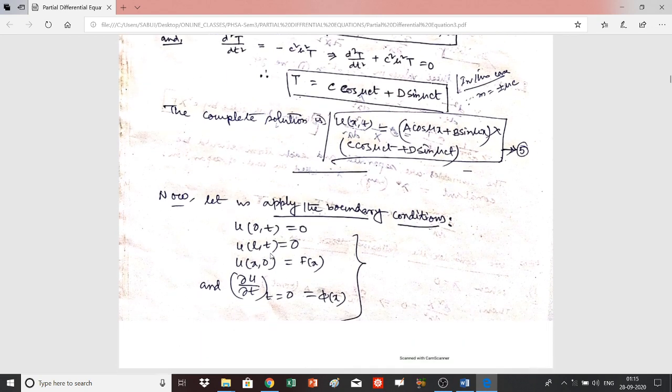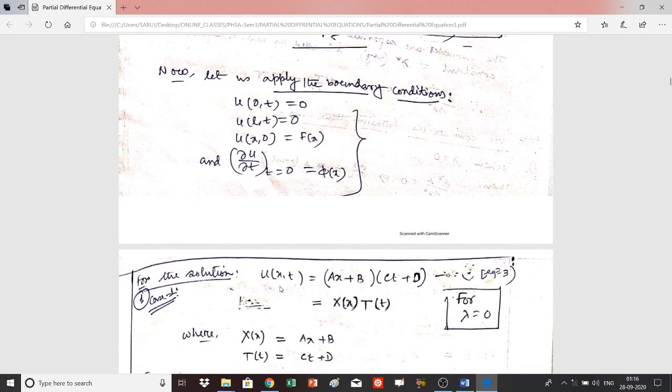Now we consider the following boundary conditions, with which we can find the values of a, b, c, d. To find the values of the arbitrary constants, you have to have some boundary conditions. These are: u(0,t) = 0, that is x equal to 0 at all t, and u(l,t) = 0 where l is the value of x. And if t is equal to 0, then u(x,0) is a function f(x), and ∂u/∂t at t equal to 0 is equal to phi(x). Just these are the boundary conditions, and we wish to apply these conditions.